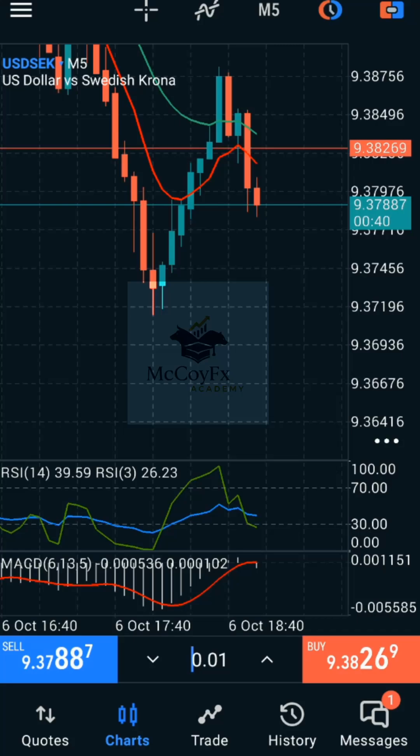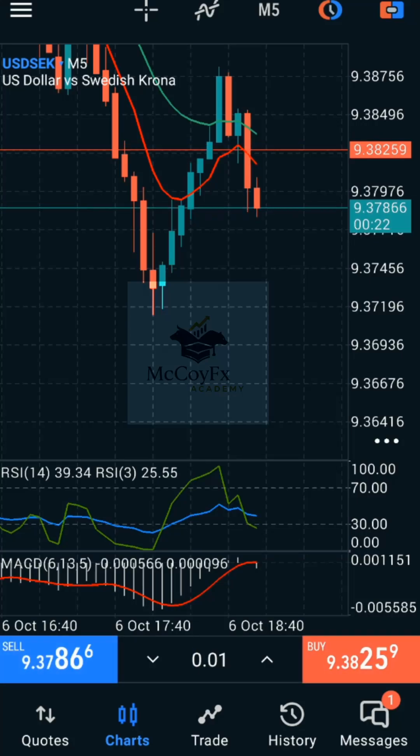So in case you would like to buy, whenever you hit on buy, down here you can see we have two buttons, the one on the left side and the one on the right side. The right side one is the bid button. So in case I want to buy, I will tap on the right side. If I want to sell, I will tap on the left side. Let me tap on the left side to sell right now.